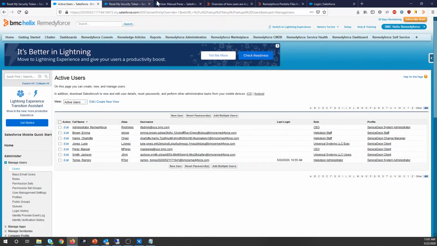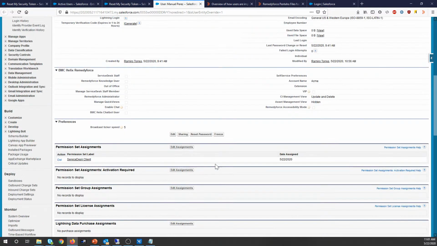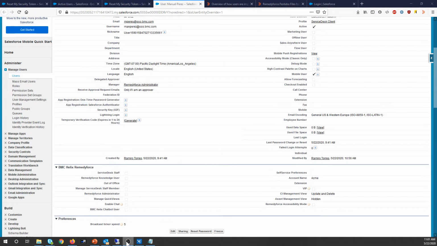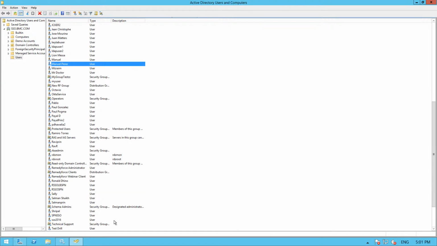All right, so as you can see, it basically took whatever we told it to take from Active Directory. It took the manager correctly, it took the profile and the permission set. And instead of grabbing the whole universe of users, as you can see, I have a bunch of users in my Active Directory, I was able to query just a small group of them, right? So that's how you query just one group or two groups and assign them. You can create multiple packages, like one package for staff, one for clients, one for administrators, one for one domain controller, right?